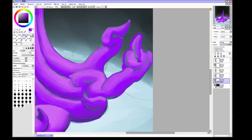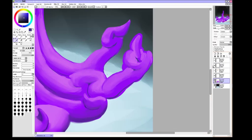Actually, I think I had a much more interesting shape happening here before. Maybe I should try to recreate that real quick. Because inevitably, I find that as I go with this kind of stuff, I lose a lot of energy and everything sort of stiffens up slightly. Yeah, that little curve there, that's nice. I like that. Kind of gives it a bit more motion, like it's kind of whipping up and forward slightly. Oh, it's happening. There we go. Wrong tool.